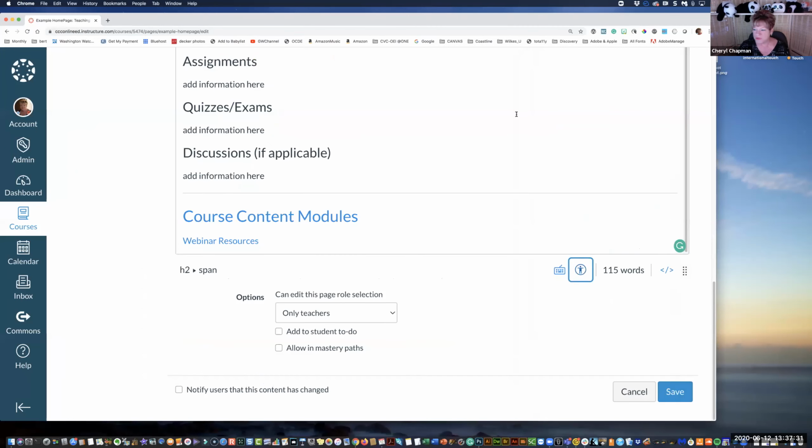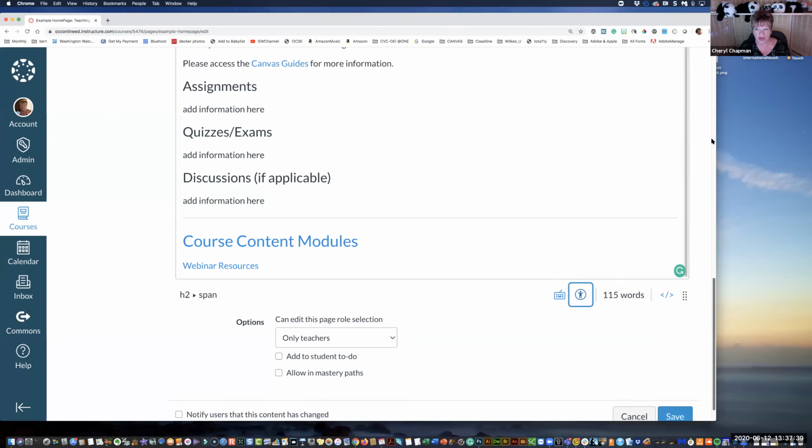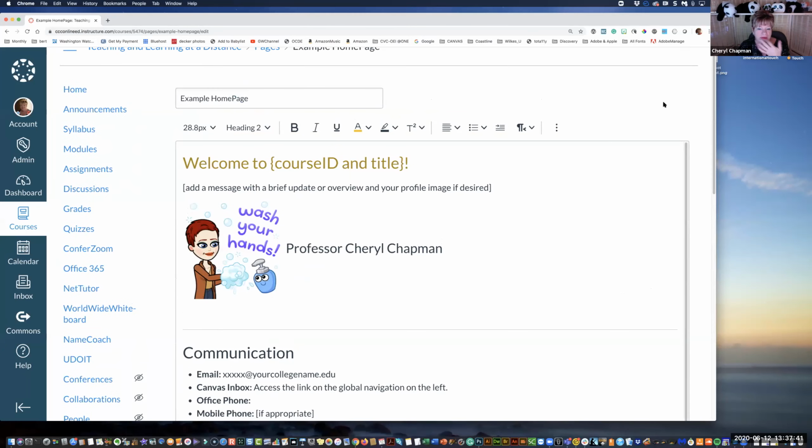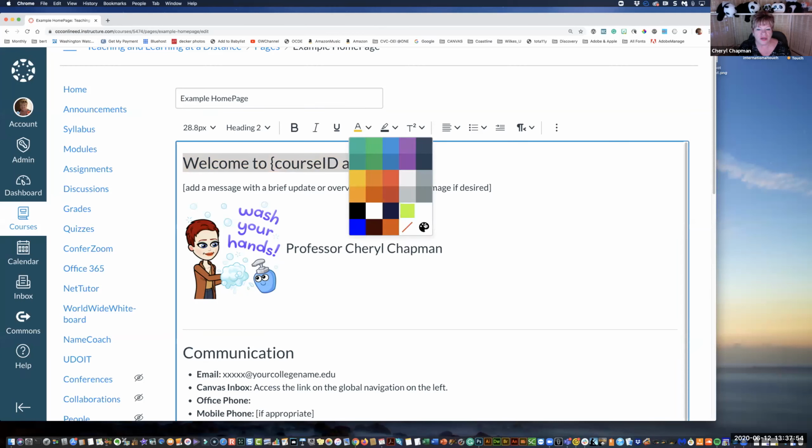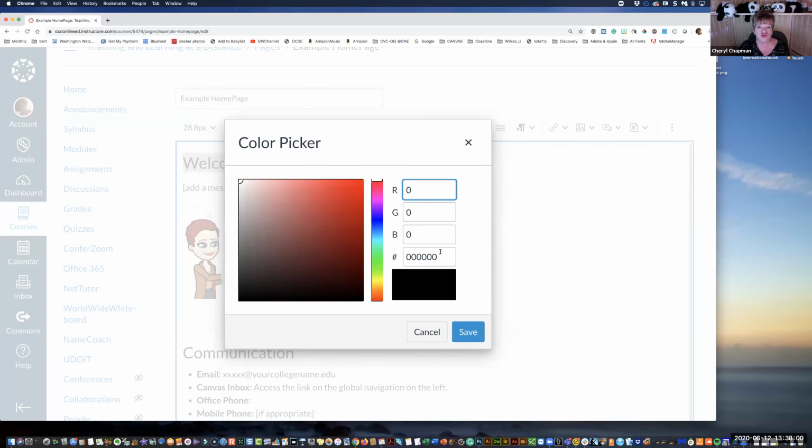Now here's another little tip. When you're creating your course, you may want to go ahead in the beginning and use one of the color contrast websites. There's one from WebAIM that will give you some ideas of the colors that go together, and then you just choose your colors. And in the new editor, I found this out, it's so cool. In the new editor, you can actually go down to the little palette and choose your own color.